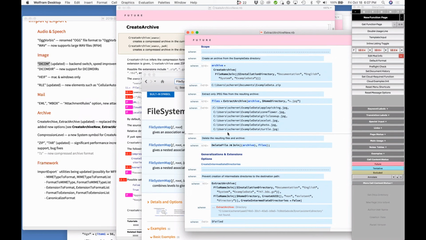Oh, wow. So extract archive is very, okay. All right, fine. So my statement about how, still, the result could be a nested association. No, it doesn't need to be. There's no point in it being a nested association unless extract archive, it's pointless. This is fine. Then you do file system map across this, I think. But this is turning it into a nested directory structure as specified in the archive. Exactly. Okay, we need to have a quick look at these again. But you should make sure that it's compatible with file system map. Yep.